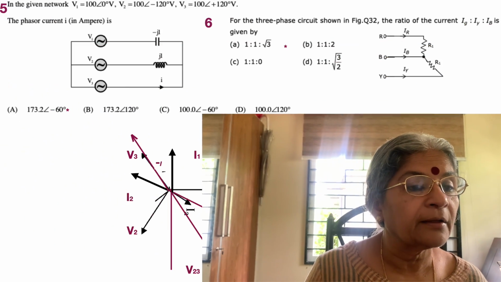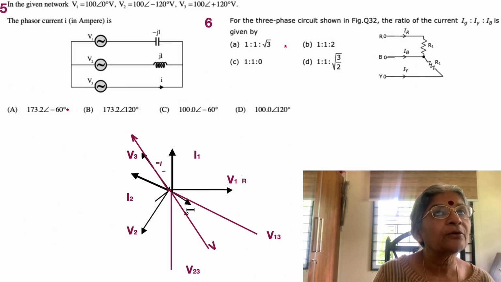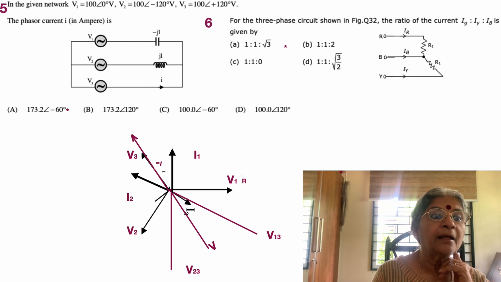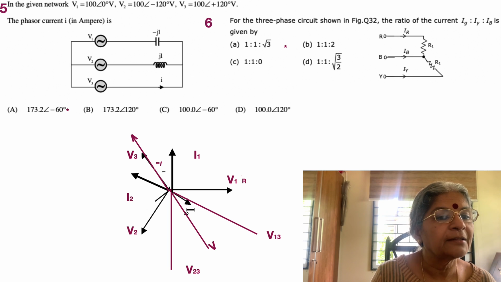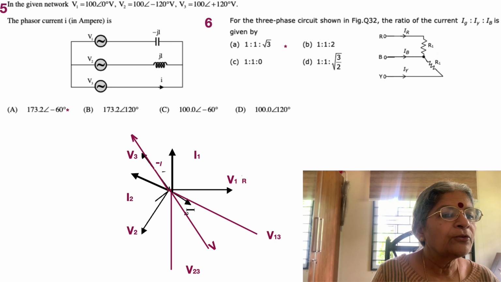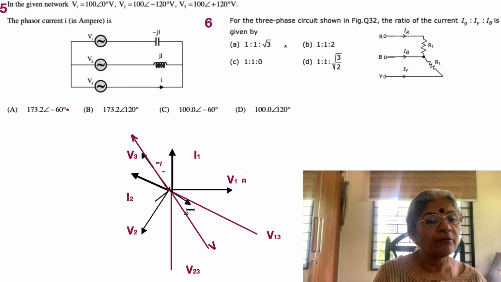I think the fifth problem is also similar, because we are given voltage V1 as... These kinds of problems are repeated, especially because you're supposed to know the vector diagram. Once you get through the three vector diagrams that are covered here, I think you will be very clear that it's easy to do such problems. So in the given problem, V1 is 100 angle 0, V2... The same R Y B is now talked about in terms of V1, V2, V3.